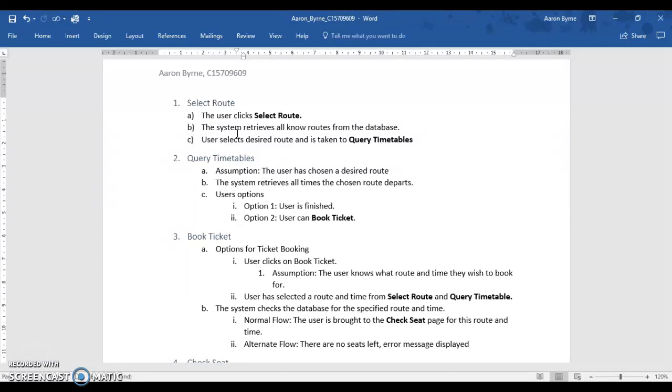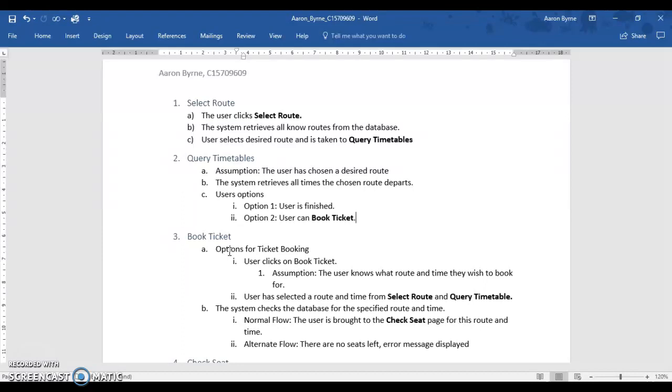So there's 2 options for booking a ticket in my use cases here. The first option is that the user clicks on the book ticket button on the index page. This is not the way that I have implemented it. I have implemented part 2, so the user has selected a route and time from select route and query timetable. This is going to check the database for a specific route and time.